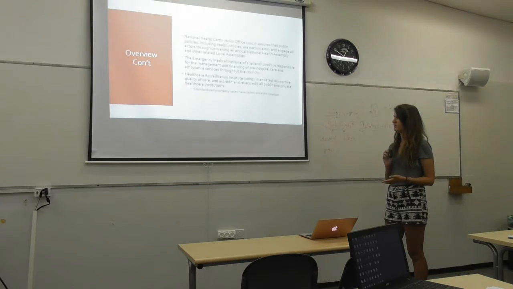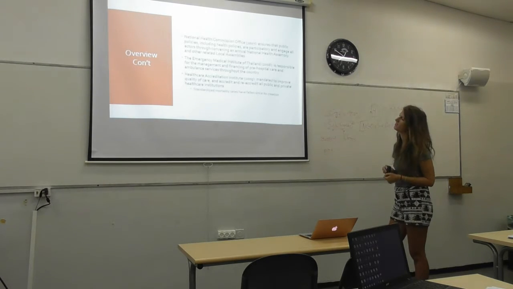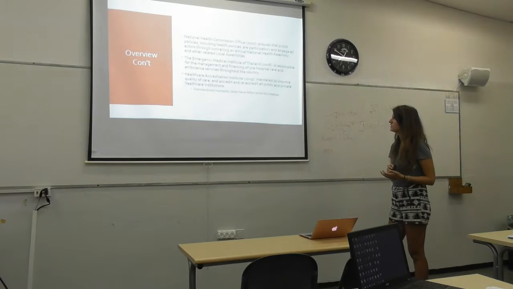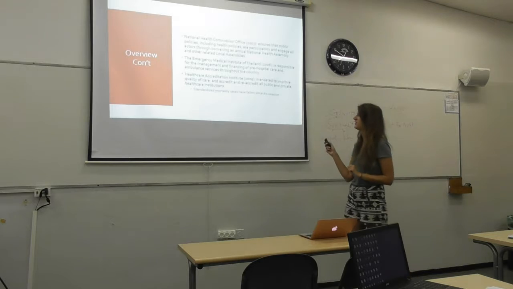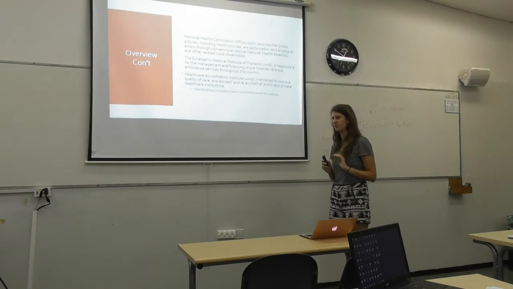And then they also have the Emergency Medical Institute, which is responsible for the management and financing of pre-hospital care and ambulance services. And then finally, they have the Healthcare Accreditation Institute to mediate and improve quality of care, but also to accredit or re-accredit institutions that have lost it in the past, and this is for public and private healthcare institutions. And since they created this, a lot of the mortality rates have actually fallen.